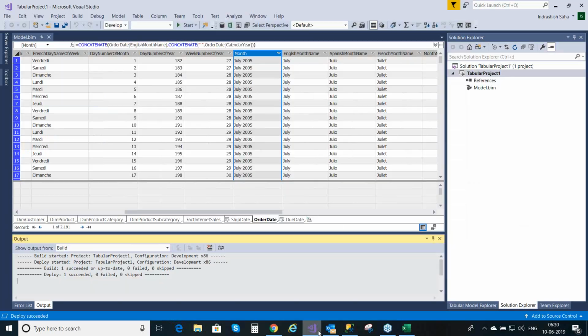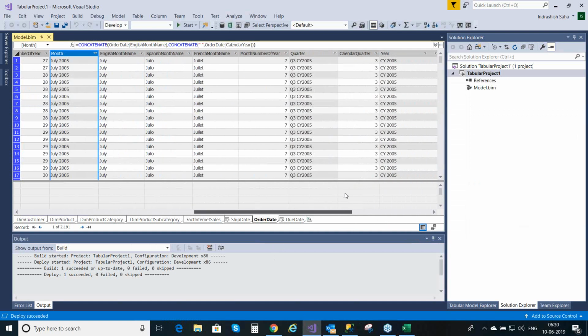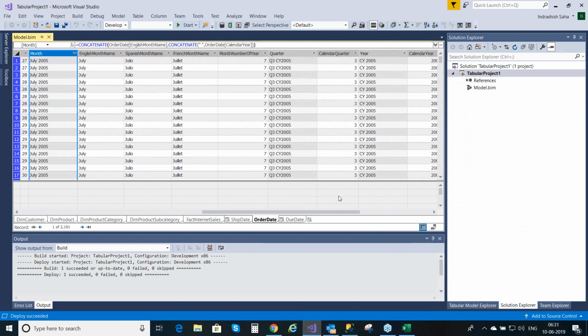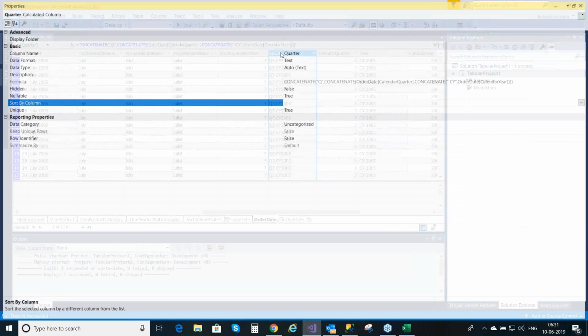As a good practice, I will set the sort by column property for the other levels as well. For quarter, I will set this to calendar quarter. F4.